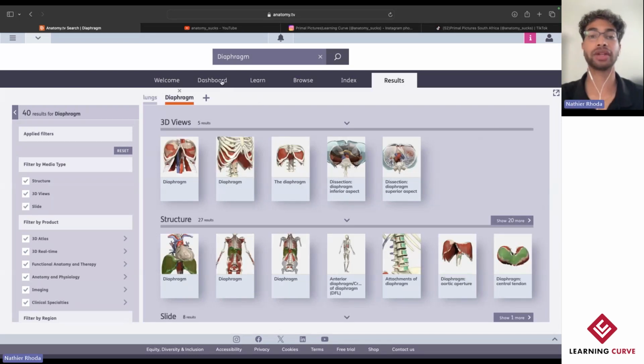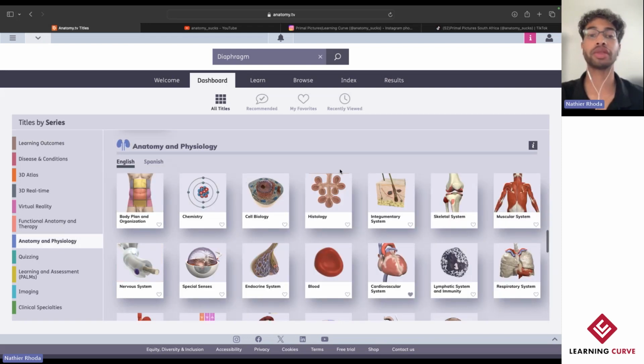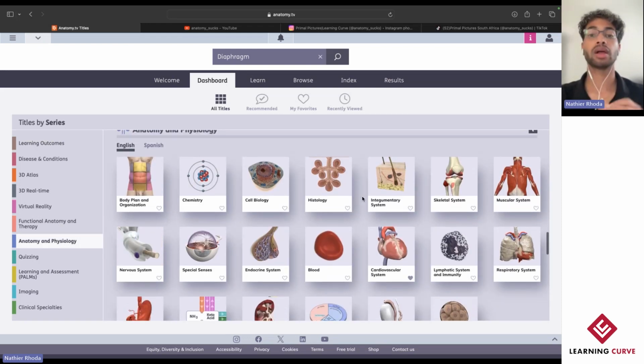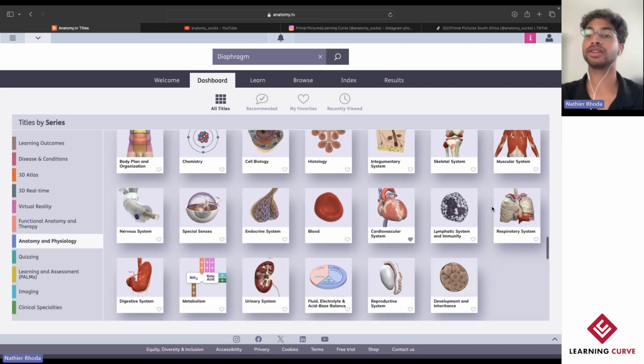If I now jump back to the dashboard, let's now go ahead and explore those three different titles that we'll be taking a look at, starting off with Anatomy and Physiology. We'll go ahead and briefly just touch on what this title is once again. Anatomy and Physiology will serve as your virtual textbook by marrying together these two subjects and teaching it to you in a guided manner, presenting the content in a spaced practice approach.